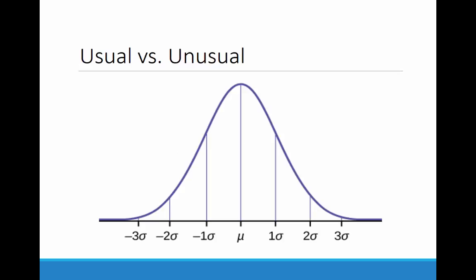When a distribution is approximately bell-shaped or normal, we know from the empirical rule that about 95% of the data falls within 2 standard deviations of the mean. So when the distribution's values are transformed into standard or z-scores, about 95% of the z-scores should fall between negative 2 and positive 2. A z-score outside of this range will occur about 5% of the time. Remember, the total percentage under the curve must be 100%. Data values that occur outside of that middle 95% are considered unusual.